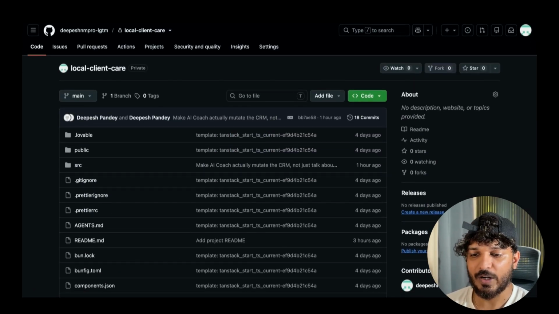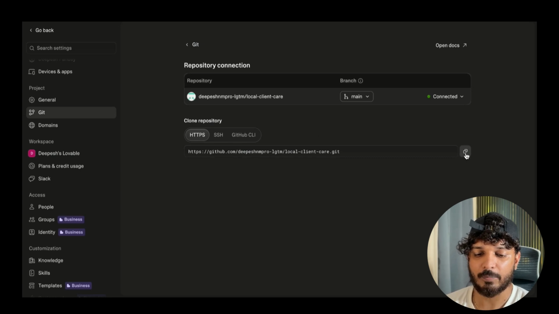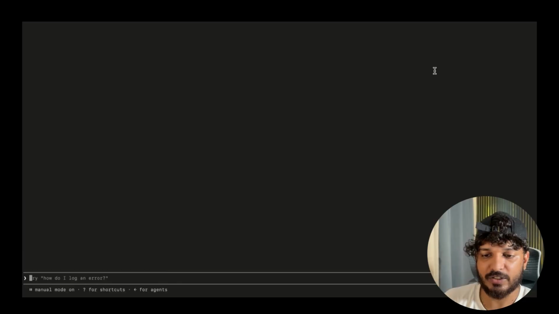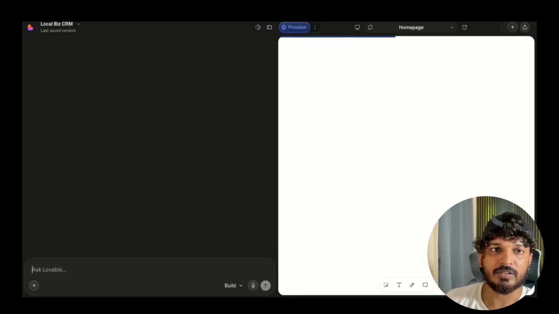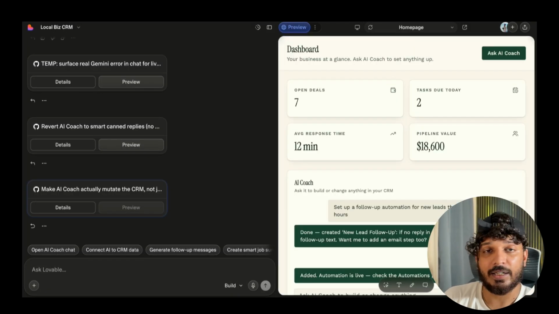What I did then is copy this repo code and give it to Claude Code, and now Claude Code is connected with two-way sync to Lovable. So I give a command in Claude Code and it goes to Lovable via GitHub, and this helped me a lot. Lovable picks it up and redeploys automatically. I just have to go on Lovable and publish whatever is deployed, and that's it. That's the whole engine room, basically.